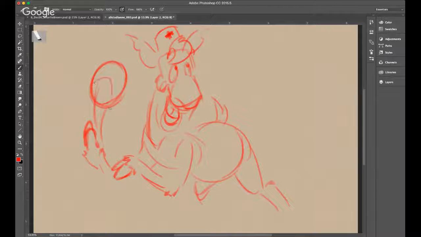Not even entirely sure what a volleyball looks like, but you can get the idea. If I was going to do cleanup, then I could get more into the details with the ball. But now I'm just trying to get the basis of this character to work with.